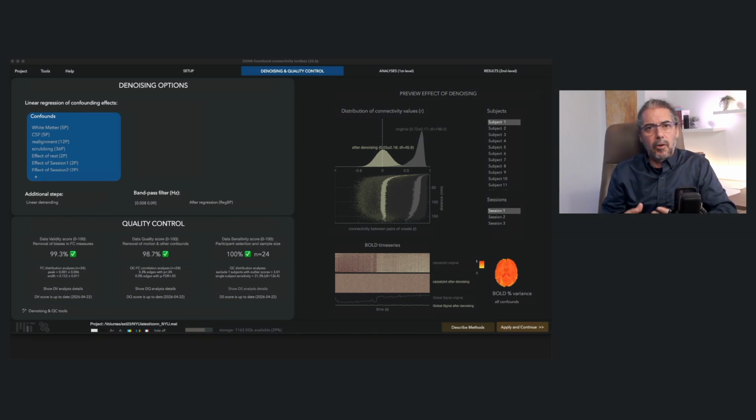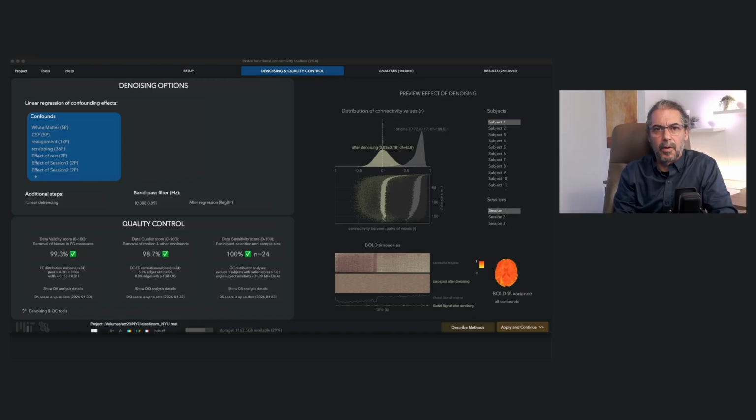Data quality score focuses on another complementary aspect of data validity, or the quality of your data, that focuses not on what is happening on average across all subjects, but looking at the inter-subject variability, how functional connectivity changes across subjects, and whether those changes that appear across subjects in functional connectivity estimates are correlated with potentially artifactual effects also that are changing similarly across subjects. The approach used by Conn to compute data quality scores is based on a strategy first defined by Raichle and Siegel that is called QC-FC, for quality control functional connectivity correlations. Sometimes it's called FD-FC for frame-wise displacement functional connectivity correlations.